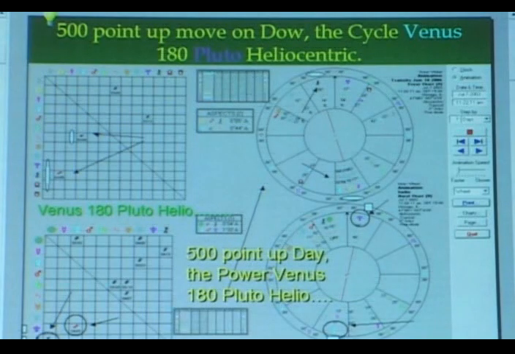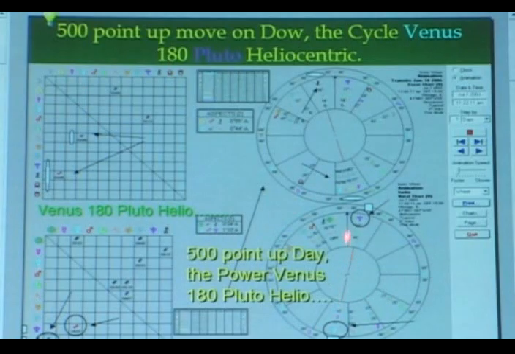From an inner planet relationship particularly, of the whole inner set, Venus stands out to Pluto. Venus, as we know, represents prices and values. 180 degrees is a second harmonic. Pluto is the power of big business institutions. So we're going to see a change of prices and values in a powerful way with big business money coming into the market, heliocentrically, from a consciousness point of view.